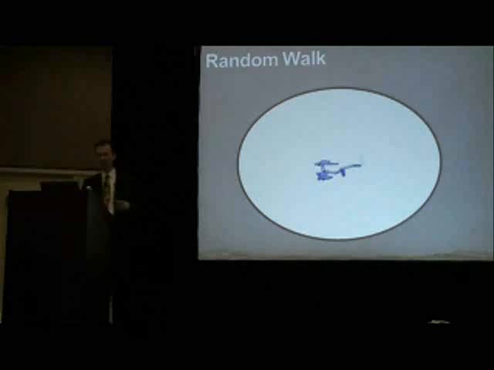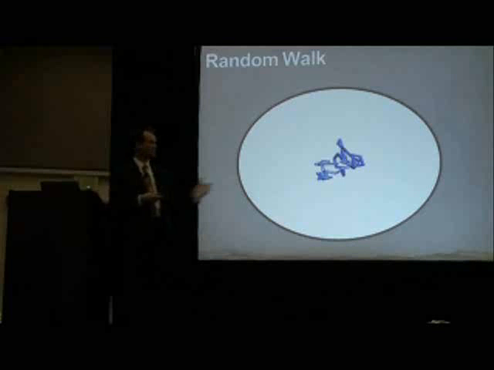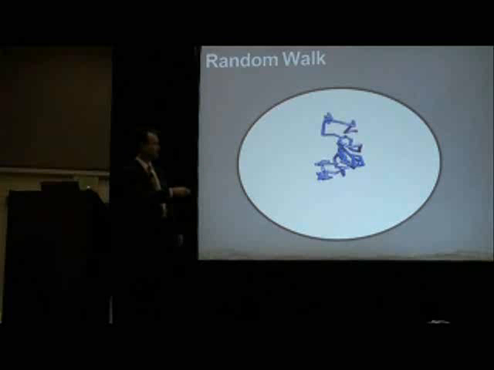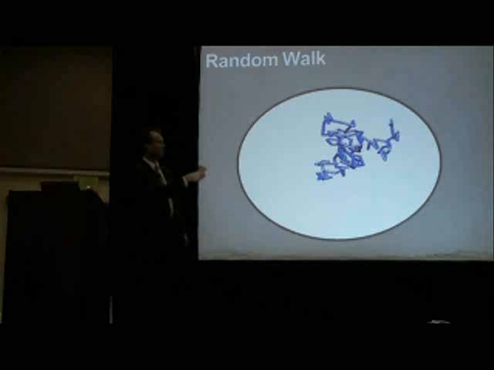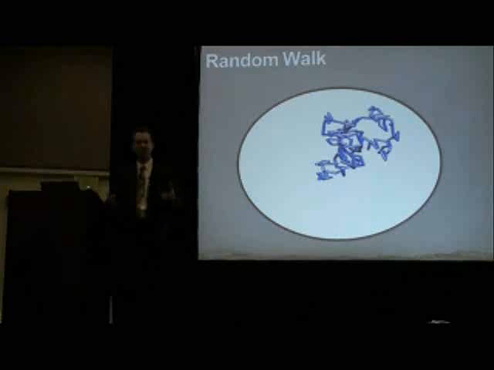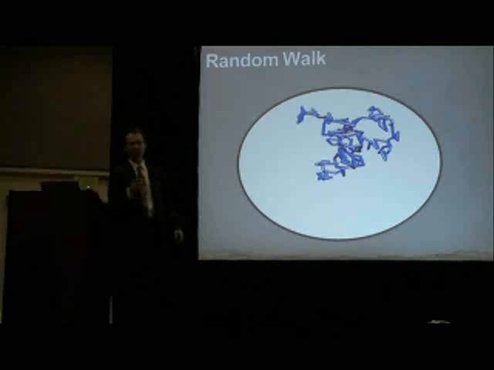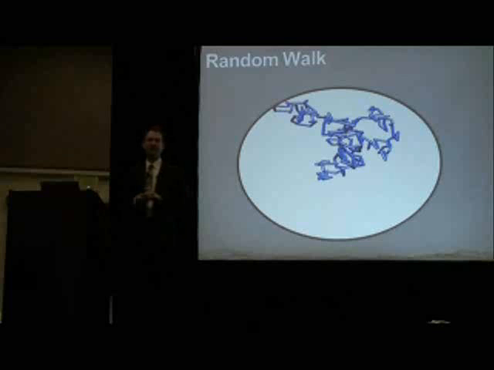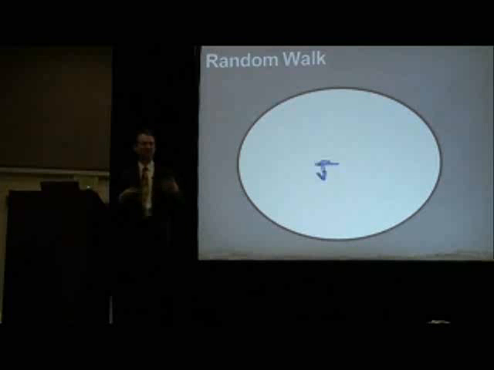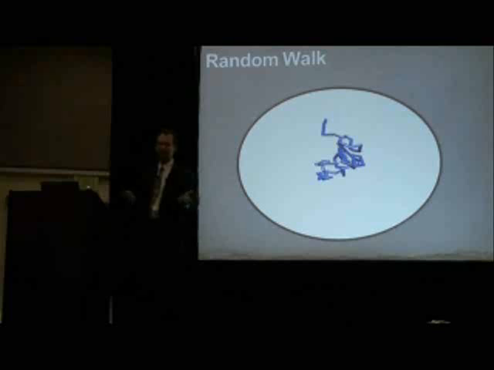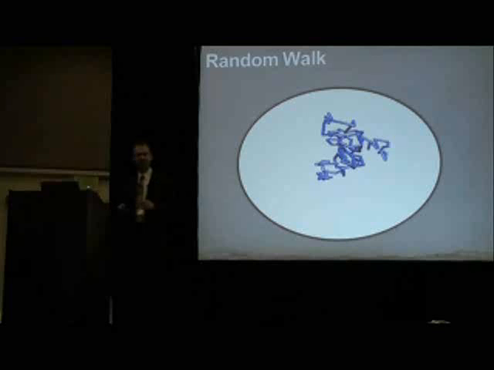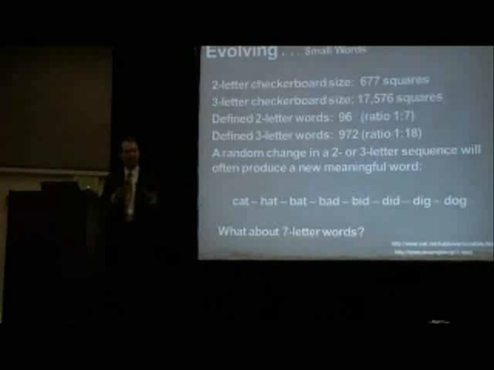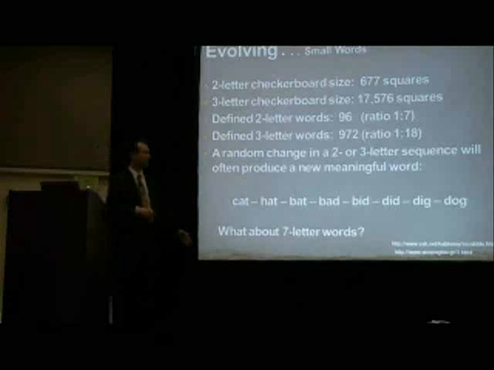So here's another computer one. And also, we're not dealing with two-dimensional space here. This is a three-dimensional random walk. The odds that you'll get from a target here to a specific target on the edge depend on a linear distance. As this increases, the random walk distance increases even more than you would expect on a two-dimensional random walk. And the random walks we're talking about for proteins are actually hyperdimensional. They're beyond 3 dimensions. They involve as many dimensions as there are characters in the sequence. So you can have an 1,800-character protein-based system. It lives in 1,800 dimensions of sequence space. I know I can't imagine that, but mathematically it's true. So here's a little bit of mathematics for the 2 letters.